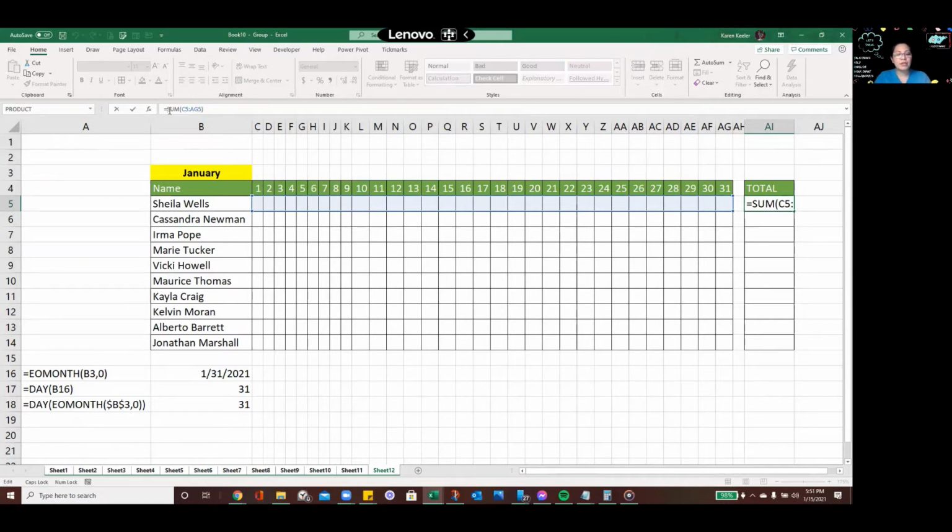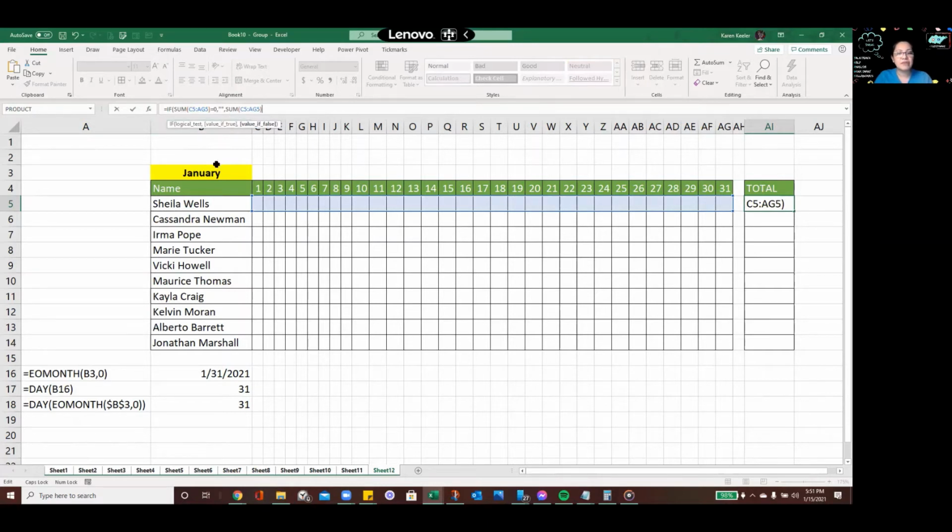Let's say if this formula, which is the sum of the row, is equal to 0, then leave it blank. Else, you put in the sum again. So that's how you can create your formula.